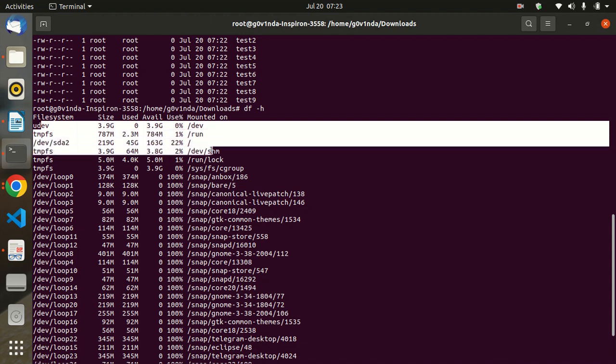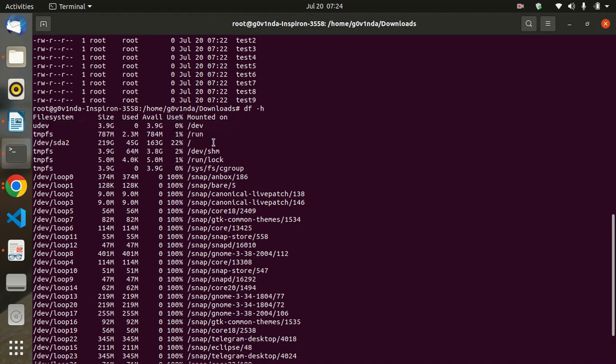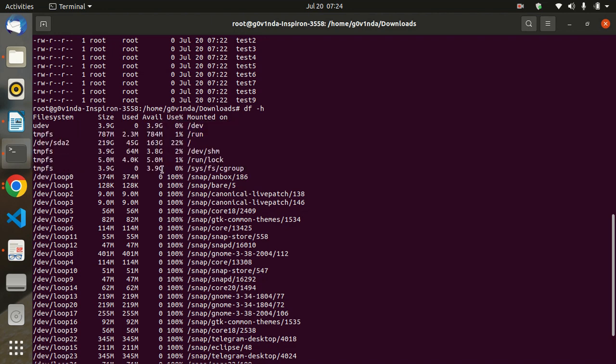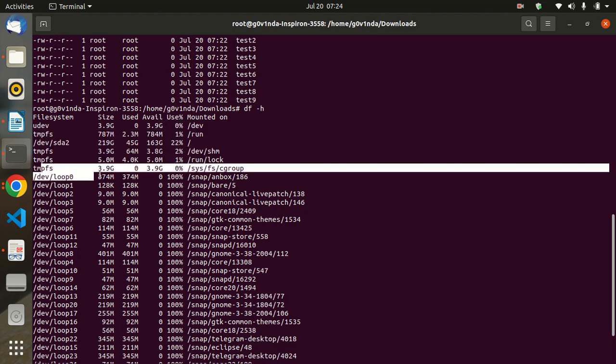H means human readable, so this information will be shown in GB or MB format.